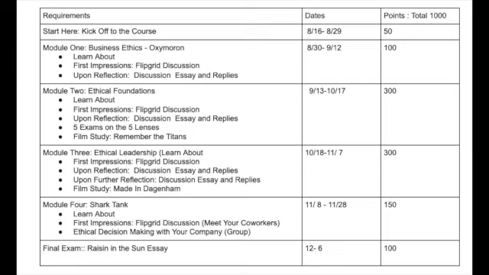And you'll find in the syllabus a breakdown of the modules that we will be going through. We have 5 modules and a kickoff kind of pre-module, I guess. And you will see they open on a certain date and they close on a certain date. And then inside each module there are various due dates on when your first impressions are due, and when your upon further reflections are due, when your film studies are due. There'll be due dates for all those things.